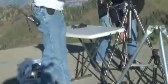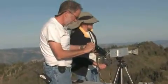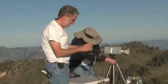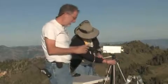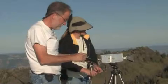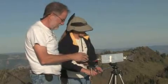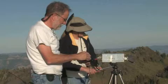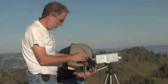We've got tables and tripods and things. I'm trying to tune in the beacon. The beacon is on the Ochres, which is way down there — a very low-powered beacon. This stuff takes a while to warm up, so it drifts really badly. But you can hear it drifting through, and after a while it'll stabilize. We're at 10.368 gigahertz microwave frequency. I'm trying to tune in a tone, and if it drifts 100 hertz I can hear the change. It takes a while to stabilize because it's all homemade, inexpensive stuff — not commercial $20,000 equipment.